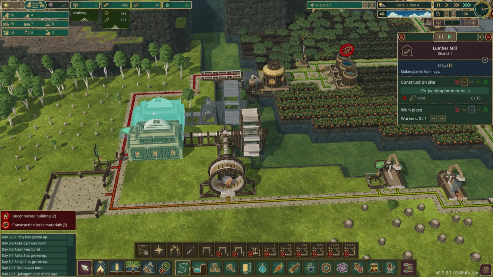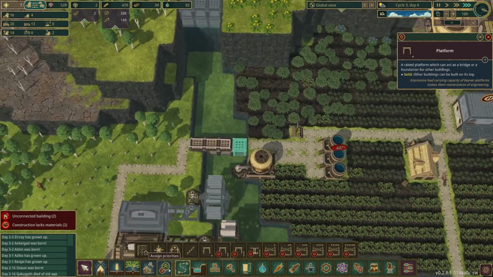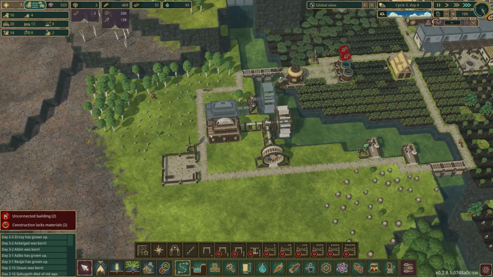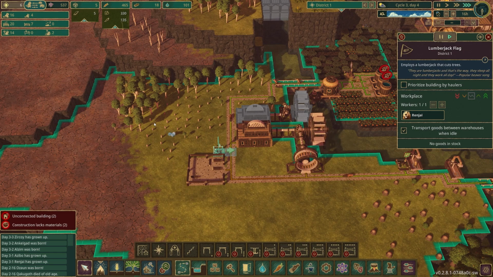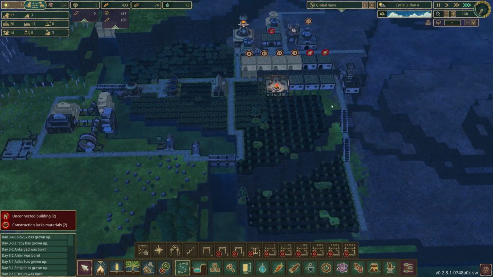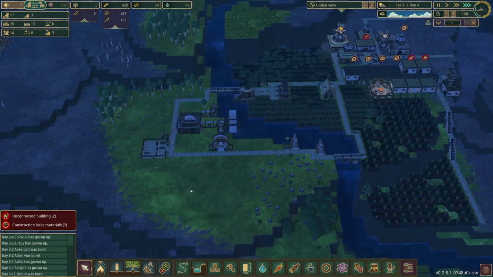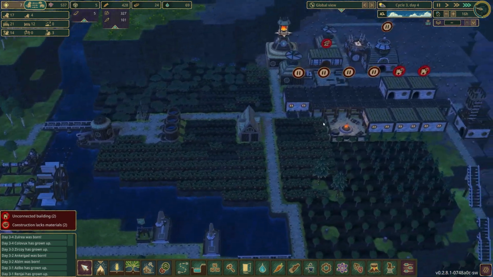3 out of 4 planks. Good stuff. There we go. Excellent. Right, path gets built. Suddenly, this all becomes reasonably accessible, which is great to see. Okay, and the even better thing is that now the route that this lumberjack needs to take is very, very short. The forester, unfortunately, is not in a particularly accessible location, but that is what it is. We cannot do anything about that. That's the way that the cookie crumbles, unfortunately.